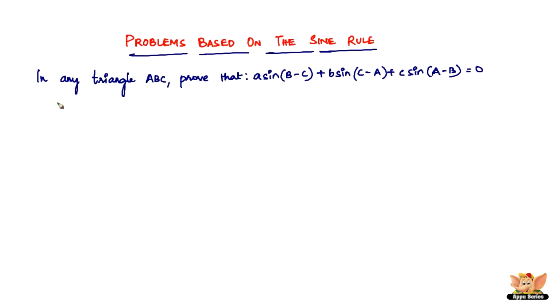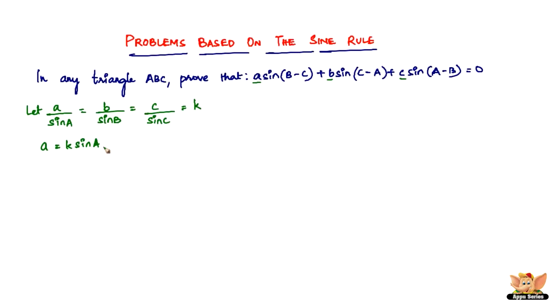So first of all, let us start by writing the sine rule here. And also, let us assume a few things. Let a by sine a equals b by sine b equals c by sine c, equal to k. Now let us individually equate them to k and we get a equals k sine a. The reason we are doing this is you can see alphabets a, b and c, right? We need to substitute these and try to narrow down the problem to 0. So that's exactly what we are trying to do.